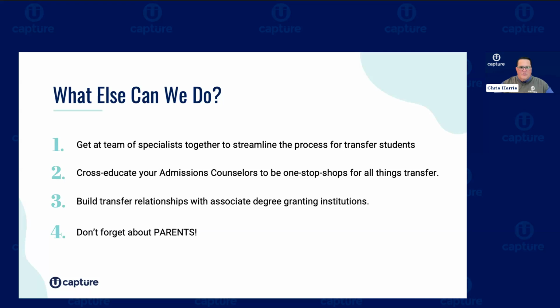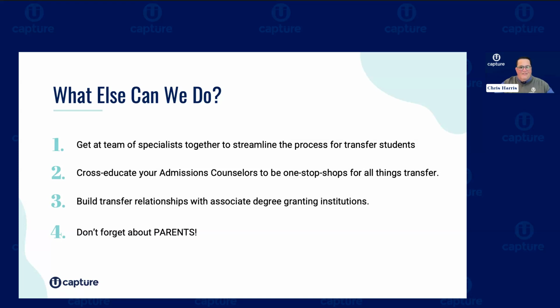And four, and I can't stress this enough, guys, don't forget about parents. While these prospective transfer students have gone through this process once, maybe twice now, and they're looking to transfer to your institution, their family is still the biggest cheerleader that they have. They're the people that they rely on. They're the people that they get advice from on a day-to-day basis.